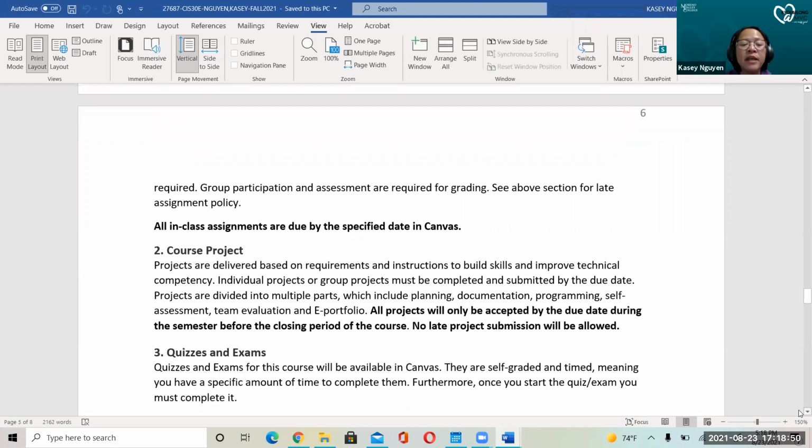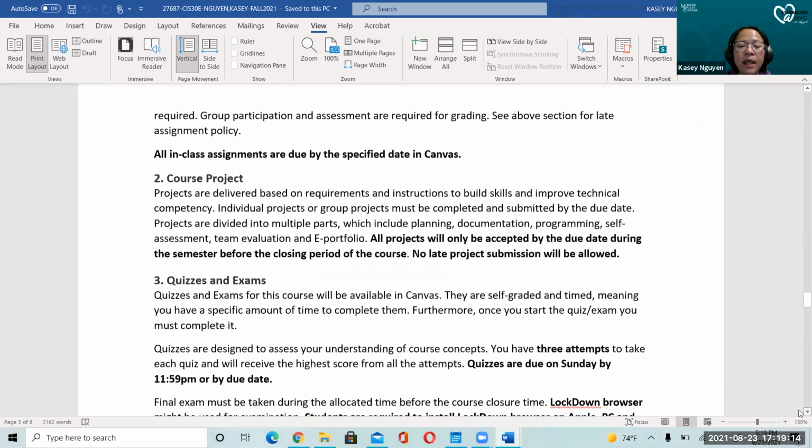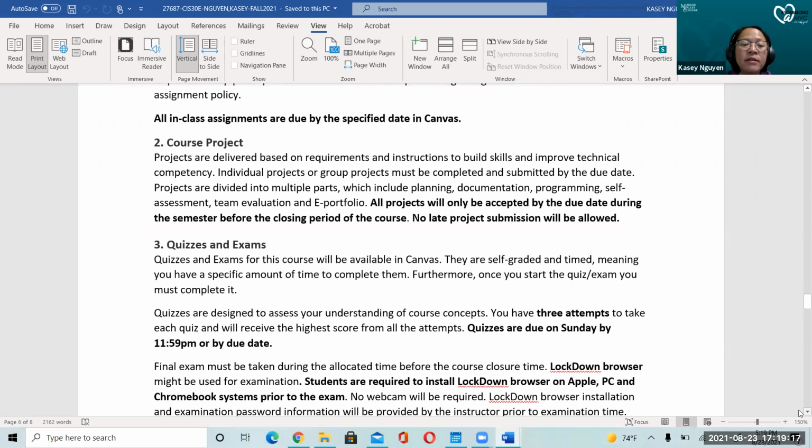So we will start with some of the easier tasks first for the first part of the semester, and then we'll transition. So likely you're going to have 3 parts. There will be times that I will ask you to provide documentation, and you can use GitHub or ePortfolio to maintain your code. So make sure that you turn in your project on time. I cannot accept your project after the course has ended. We want to make sure that your grade is ready to go for WebAdvisor by the due date.